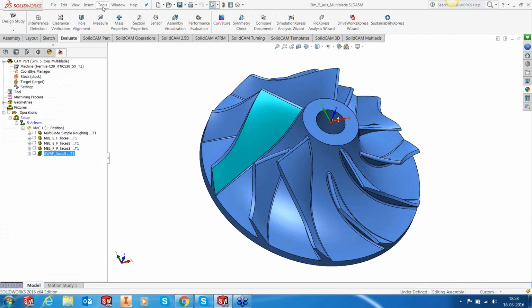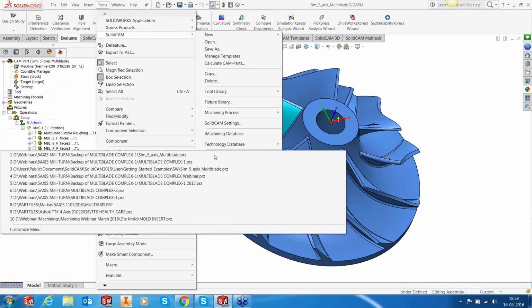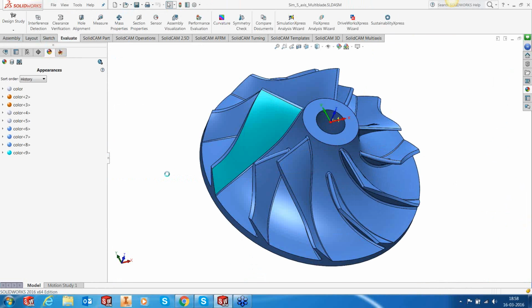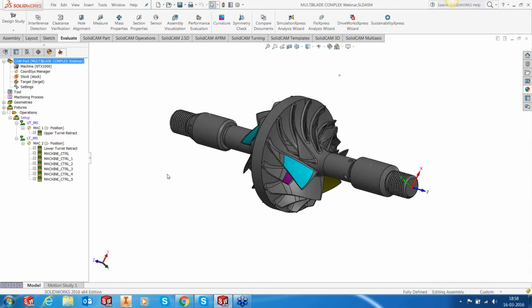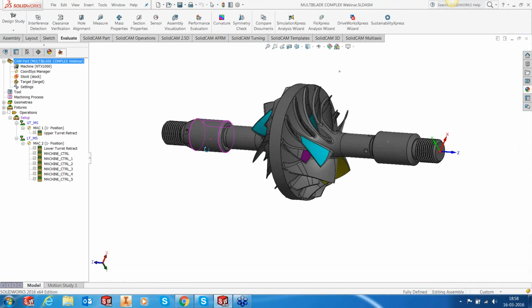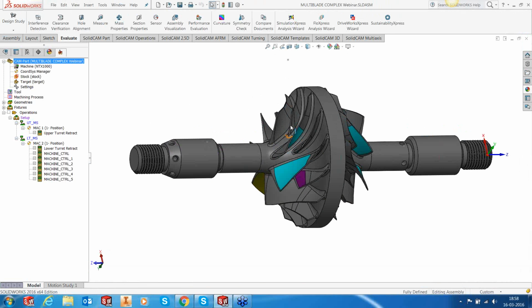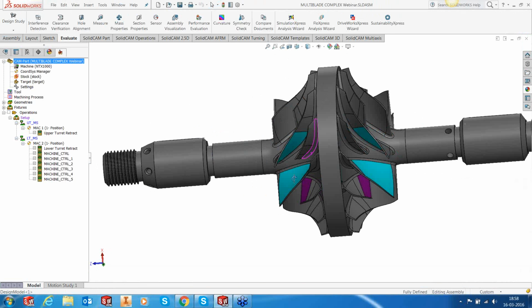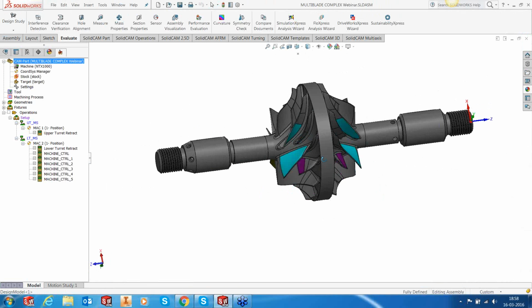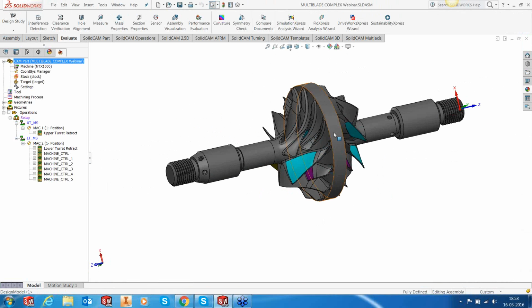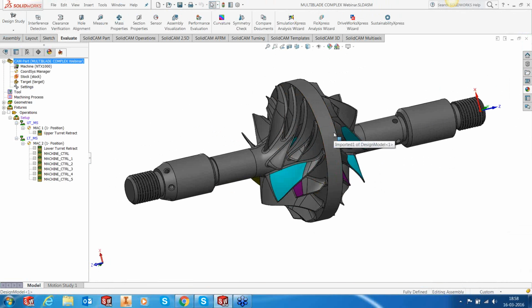All right, so let's look at another part. Now this part is a bit complex. Okay, so I'm going to open this part. And you can see that it's not an easy part. Okay, it has got a same geometry, but on the other side it's a mirrored geometry. And this obviously cannot be done on a simple 5-axis milling machine.